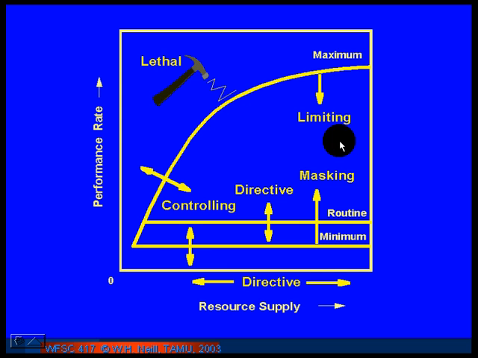The difference between maximum and minimum levels of metabolism Fry called metabolic scope. We've subsequently defined the difference between maximum and routine levels as being maximum scope for growth, and the logic there is that the difference between routine and minimum is routine activity, mostly locomotory activity, leaving what's left really available for growth. Lethal factors, as this hammer indicates, simply shatter the system, destroying it.